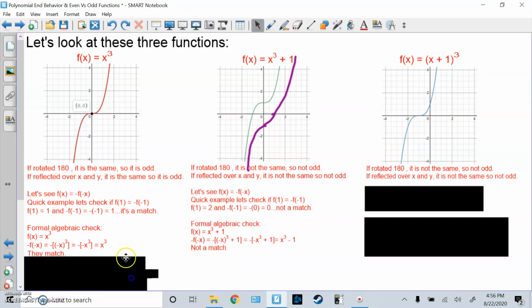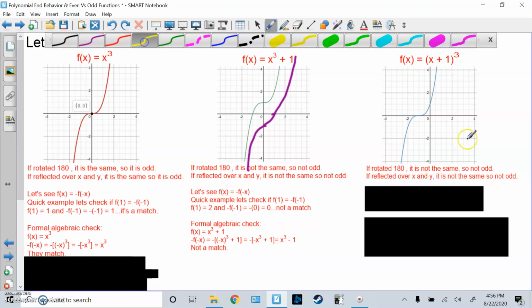If I try reflecting it twice, let's see what happens. I'll flip it downwards first, so this top will go to the bottom. Go like this. So that's the first part. Then I'm going to reflect that over the y-axis, going sideways. So this will come over here like that. And then this will go like this. Alright, so there's the picture. But again, it's not the same as the blue one.